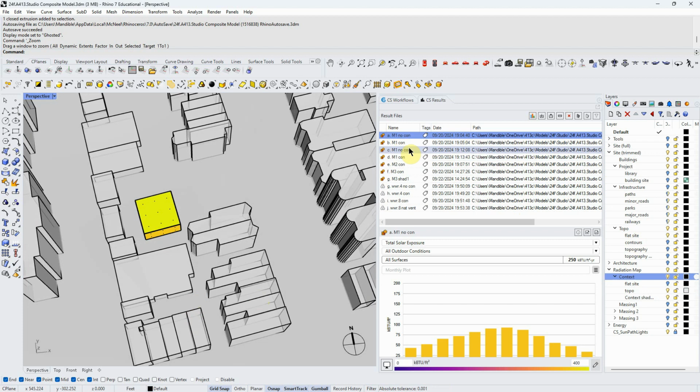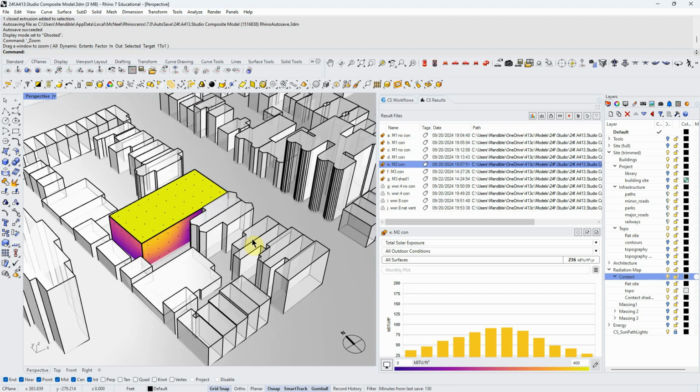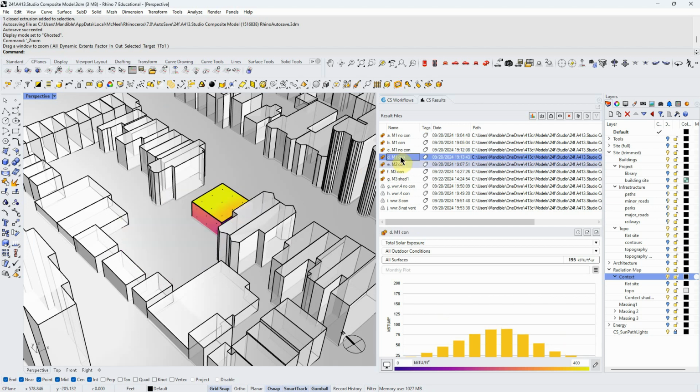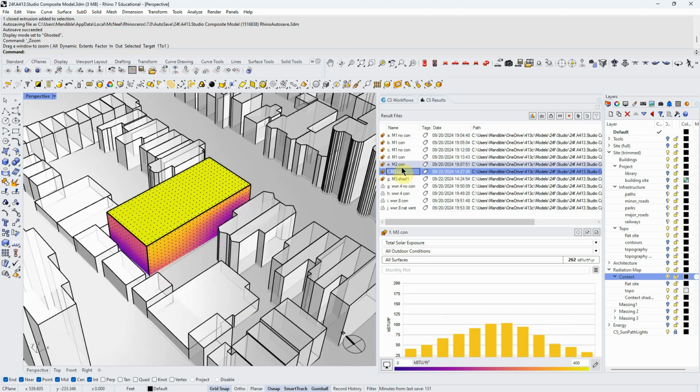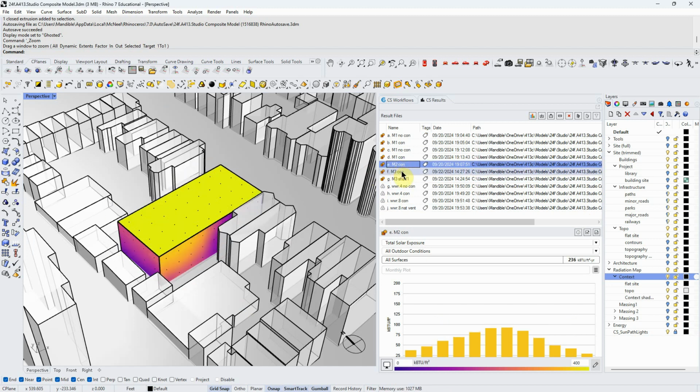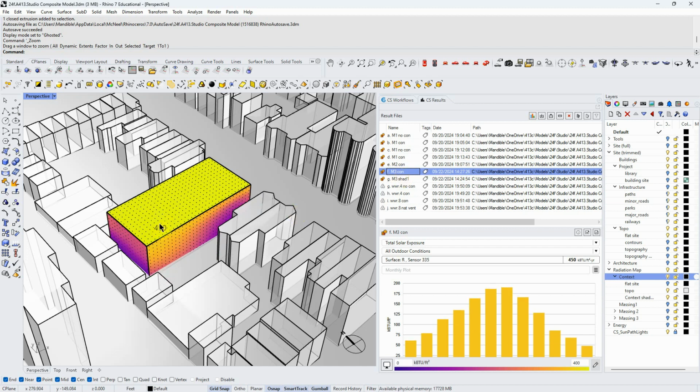Okay. Then I moved on to second massing. And you'll notice, as I'm turning these massings on and off, I don't need to have those layers on here. I don't want them on because these are the surfaces that were used in the simulation. And so here I'm comparing the difference between this siding for this massing and that siding. You'll see that I changed the number of sensors because I'm getting ready to do something else that I wanted more sensors on.